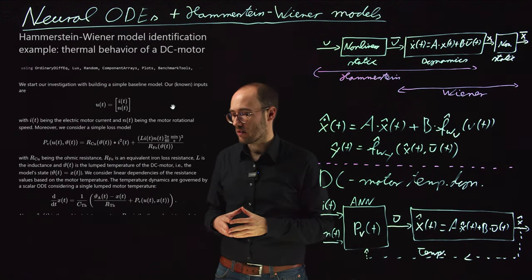The important thing is that we can see some nonlinear operations on our input variables, which renders the input side of the thermal behavior of the DC motor nonlinear. The actual thermal dynamics, so x of t is the scalar temperature, or lumped temperature, of this DC motor, is then represented again by a linear ODE. So here we have the linear ODE behavior. The motor is cooled using some cool ambient air, and RTH and CTH are the thermal resistance and the thermal capacitance of this electric DC motor. And here PV is our loss input, which we will approximate in the following using an artificial neural network. So linear dynamics, nonlinear input, Hammerstein approach, which we can model using data using a neural ordinary differential equation approach.